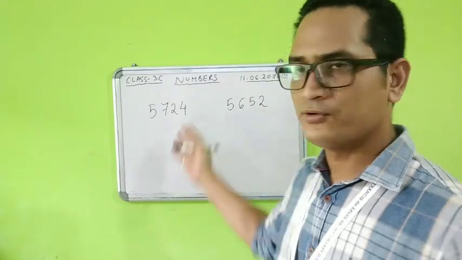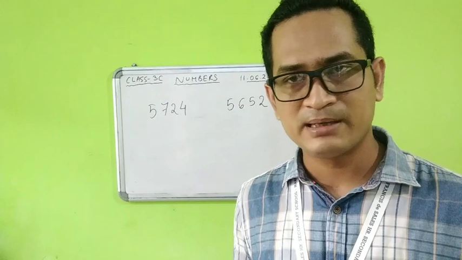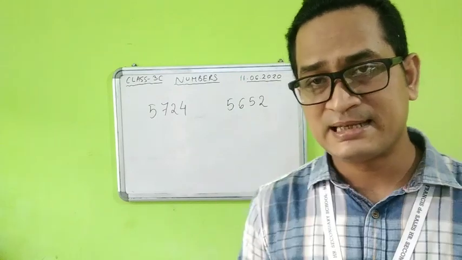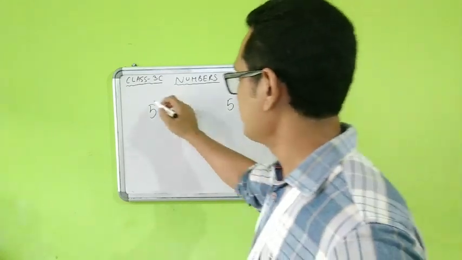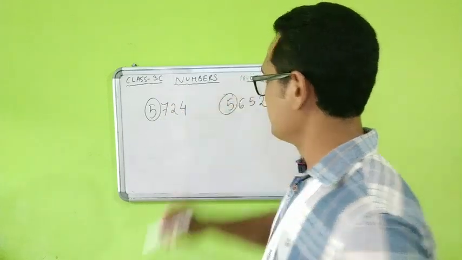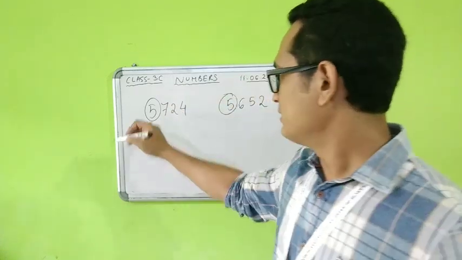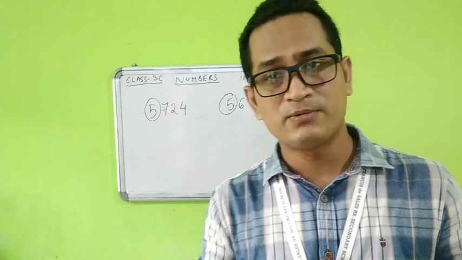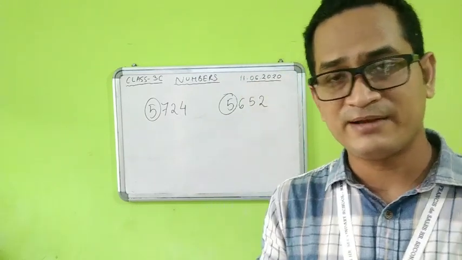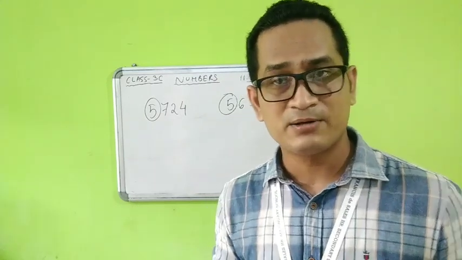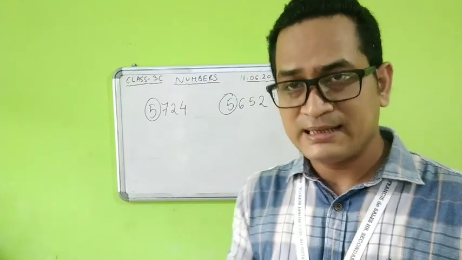Both are now having 4 digits. So I cannot decide by number of digits. Then what is the next step? I have to go to the extreme left hand side digit. Now here students, if you see properly, the left hand side digits are also equal now. That is, they are having 5 and 5 itself. So here also I cannot decide in this way. What is the next thing we have to do?